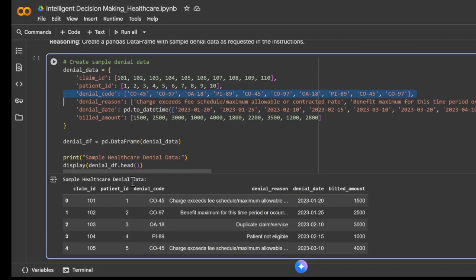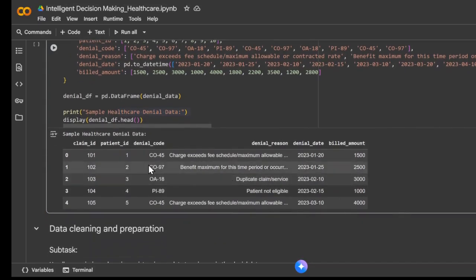To visualize this, we are going to display the details of denial data in a data frame with rows and columns, which includes claim ID, patient ID, denial code, denial reason, denial date, and billed amount. This is the basic data we need to find out the root cause behind the denial of payment.